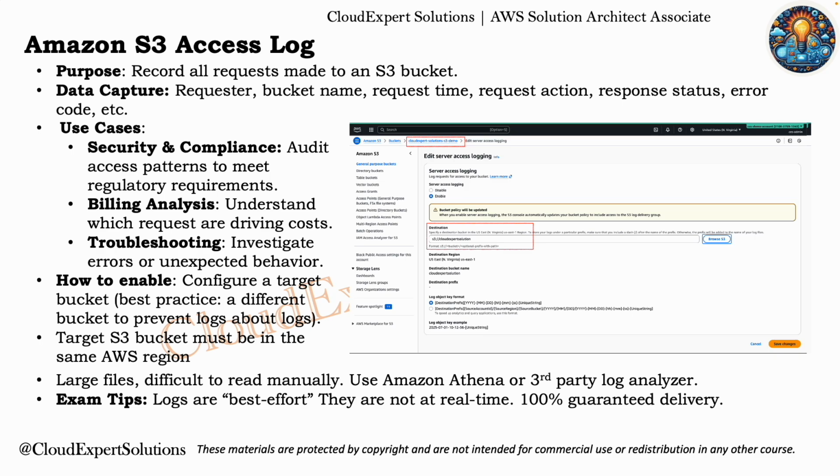For the certification exam, please remember a crucial detail. S3 access logs are delivered on a best-effort basis. That means some logs might be delivered late. They are not a real-time, 100% guaranteed log delivery service. If you need API access logs, then you can use AWS CloudTrail for that, not S3 access log.